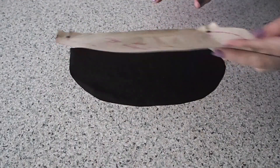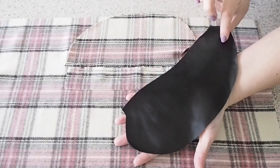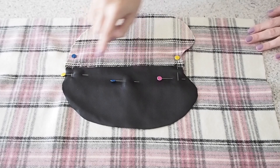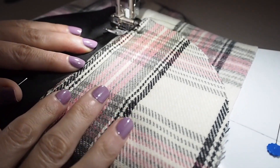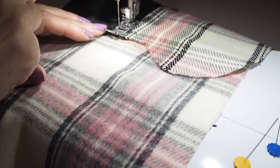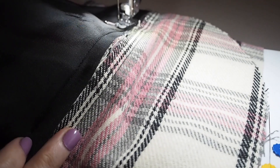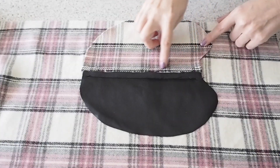So that's my pocket flap positioned and my under pocket in place. Now for my top pocket — I have two layers of lining fabric underneath this pattern piece. Just like before, I'm lining that straight edge up with the blue line in the centre, pinning into place and ready to stitch. Backstitching to start, trying to be really careful that I'm sticking to my 1cm seam allowance, and backstitching to finish. So I've got my under pocket, my top pocket and my pocket flap all in.